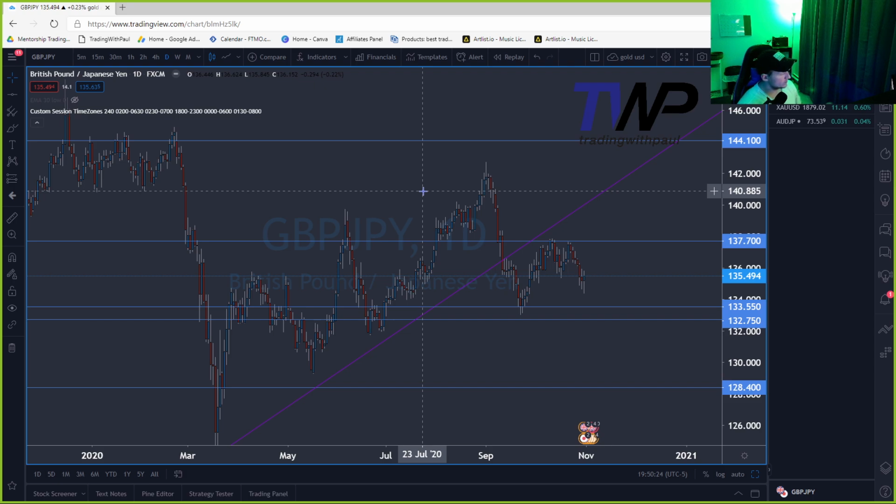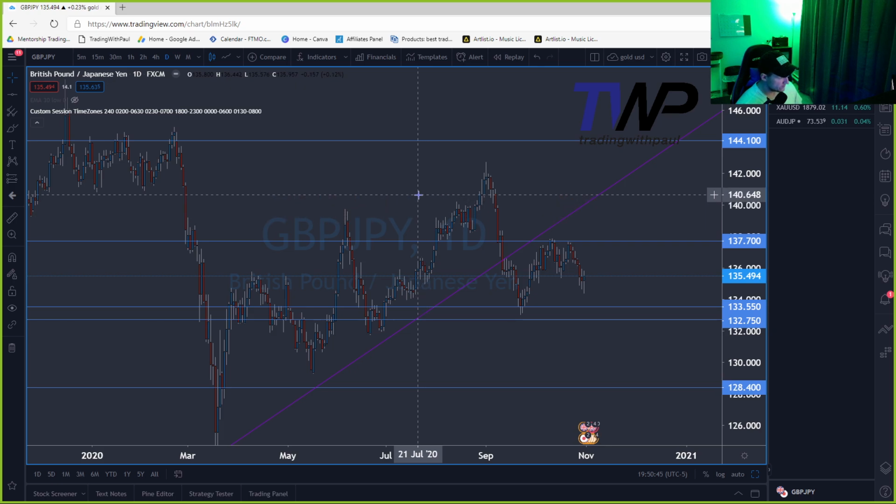That's good to know. Interesting. So that's another reason why the next 2 weeks are very important from a fundamental perspective in regards to Brexit and even the US election. Yeah, that's going to have a really big impact, and technically too, to really drive price one way or the other.